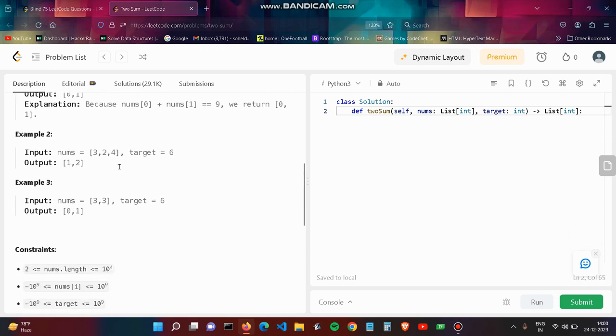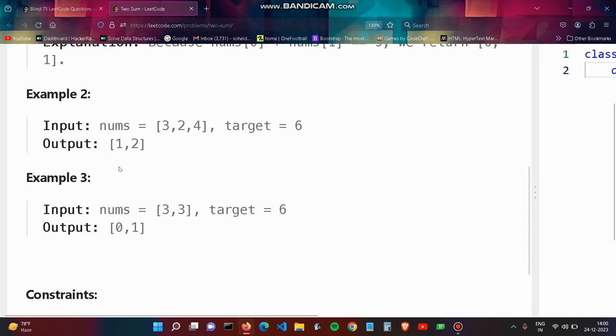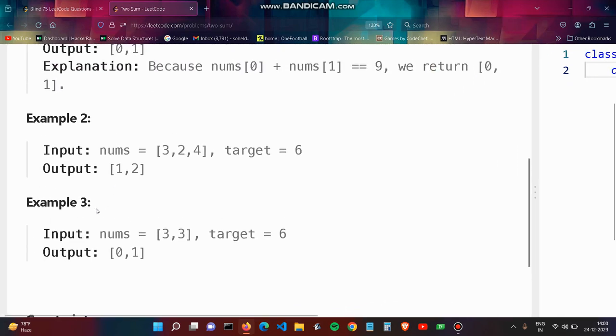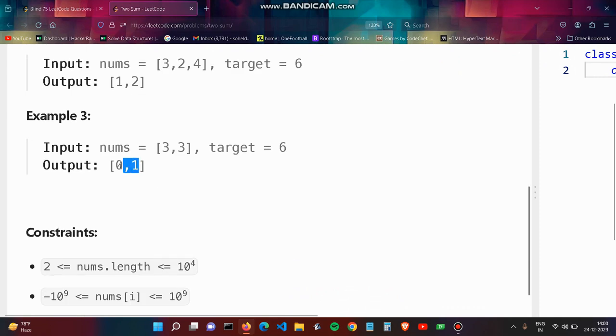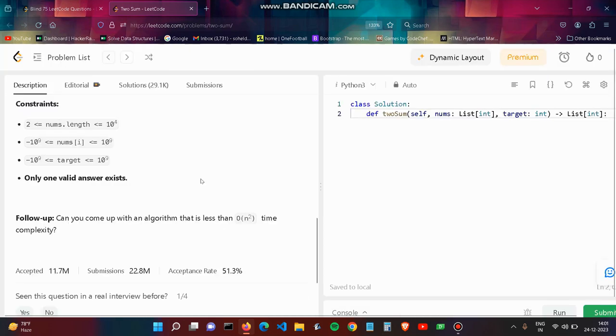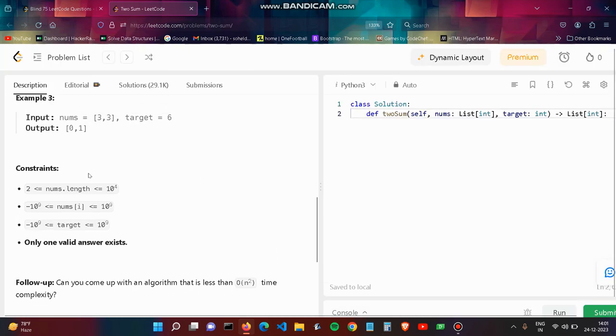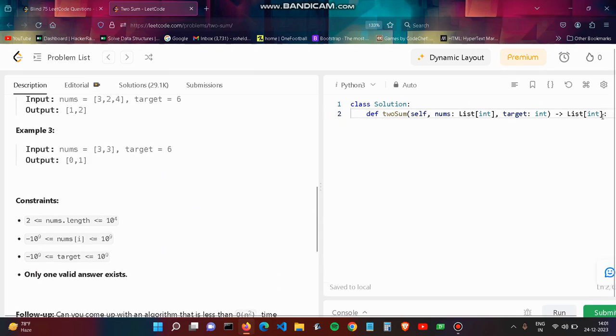Another thing we need to keep a note of is that while we are using the index keyword, the index keyword will return the occurrence of the first number. So if you use it here, in a normal process, this will return 0 for both the indexes again. But we need to check the next index, right? So we will be handling some edge cases so that these problems won't come. Without further ado, let us start the program.